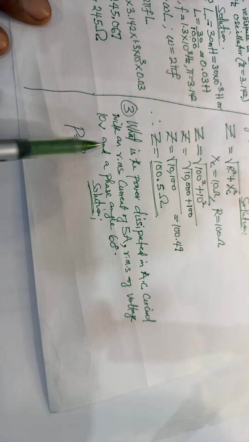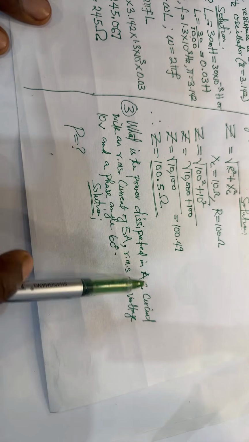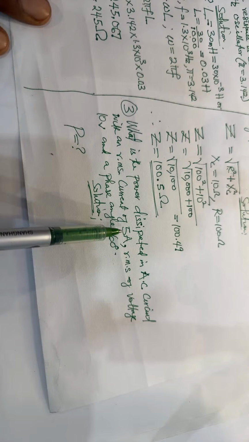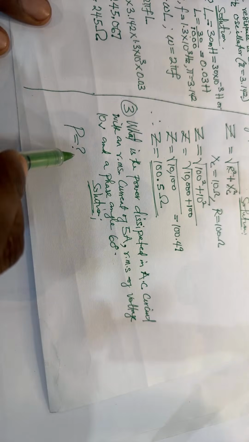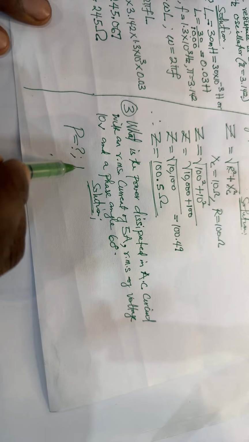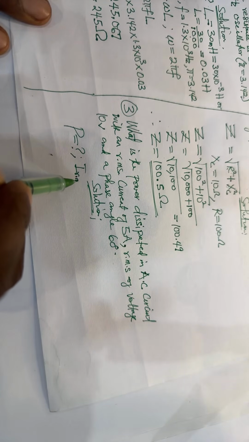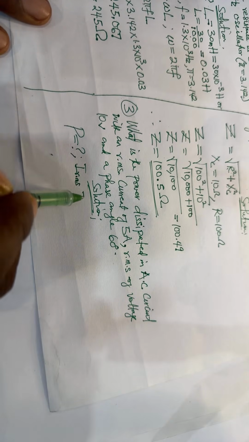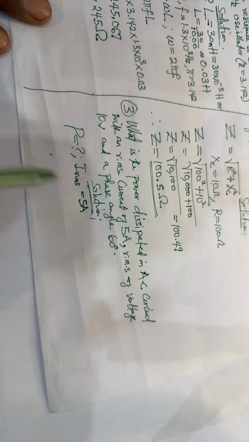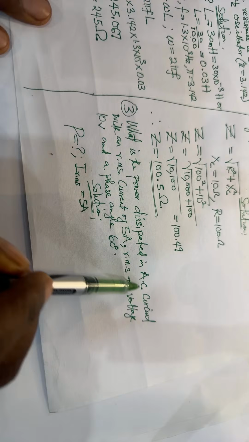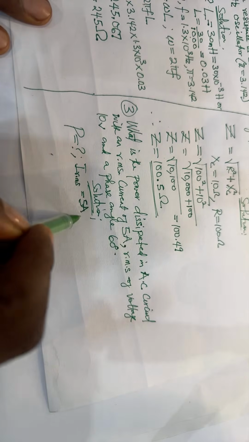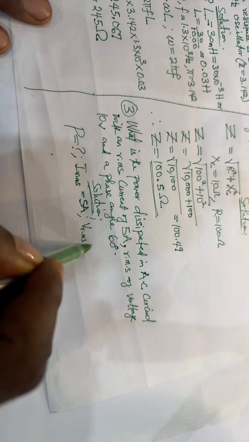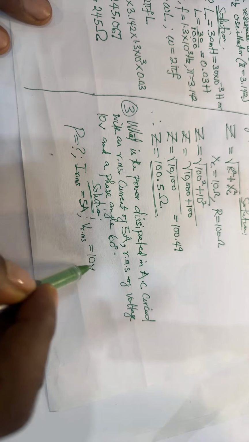So what is the power dissipated in an AC circuit with an RMS current of 5 ampere? So they have given us RMS. Just put it like this: I RMS. RMS stands for root mean square. So root mean square current is 5 ampere. We also have the RMS of voltage, that is root mean square voltage. This one is given as 10 volts. You will learn something today well.